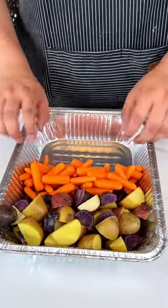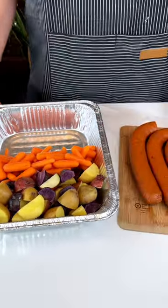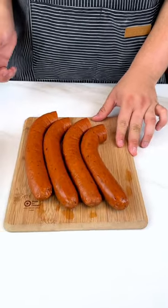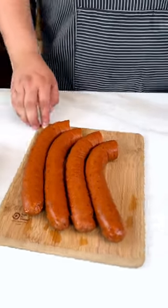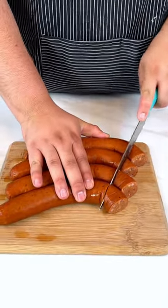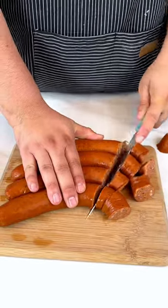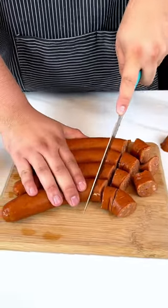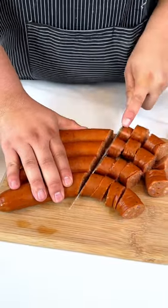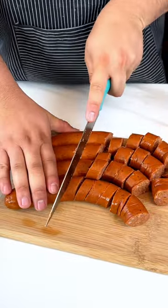Alright you guys, so I added my mixed colored potatoes, my carrots, that I'm going to bring back in my Cajun sausage links. I'm going to go ahead and do it like this so I could cut it. Alright. Make sure you touch all four of them at one time so you can get special luck. And it's just a great feeling, all four of them at the same time.